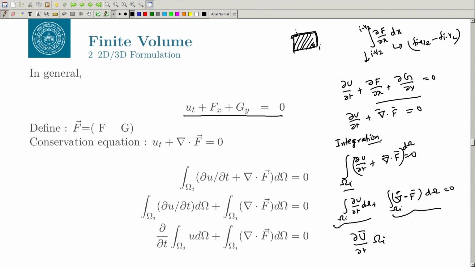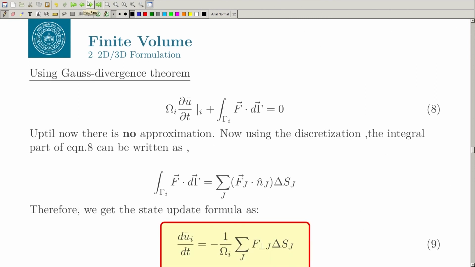Okay. How do we convert this one so that we can make use of the phases that we have? I am sure you must have read in your calculus that there is a famous theorem called Gauss divergence theorem. It is also known as Green's theorem. I think there is some difference in the textbooks. Sometimes when you convert from 3D to 2D, they call it Green's theorem, and 2D to 1D, they call it the divergence theorem, but it is all the same.